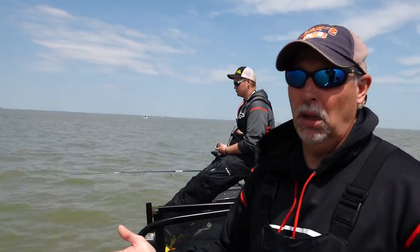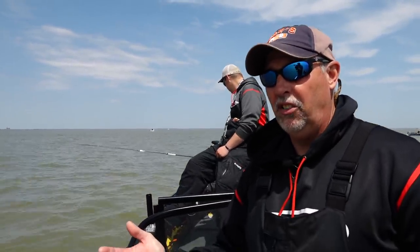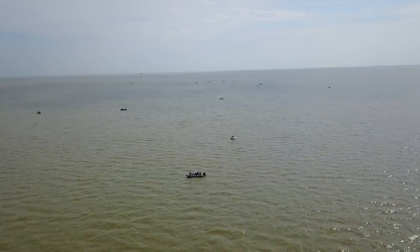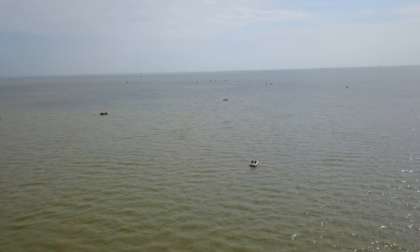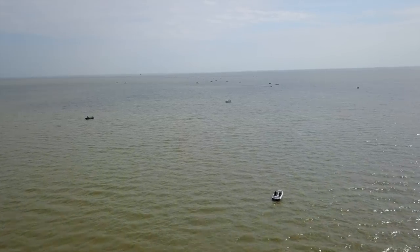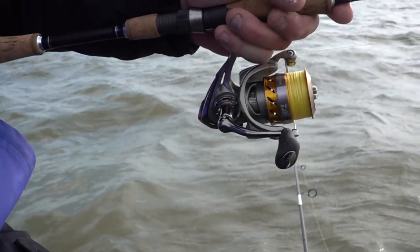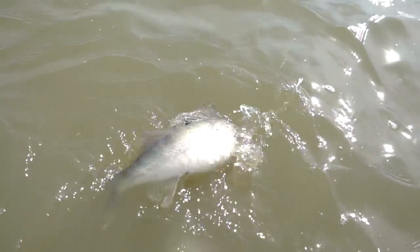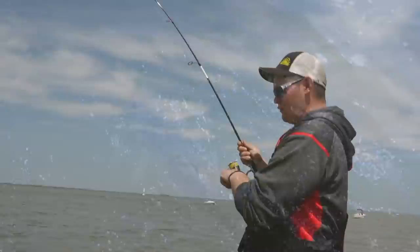Another thing to keep in mind about this fishery is that we're relatively close to shore. Yesterday we had a colossal blow out here - five, six, seven-foot seas on the main lake. A lot of people don't want to struggle in that rough water, and that's understandable. Yet even with those big winds, you can fish in close here because when you're fishing in skinny water - we've been fishing in eight to twelve feet of water today - you don't get big waves. So even on a windy day you can still fish here, whereas going offshore would be way too rough. There's always a way to salvage the day.